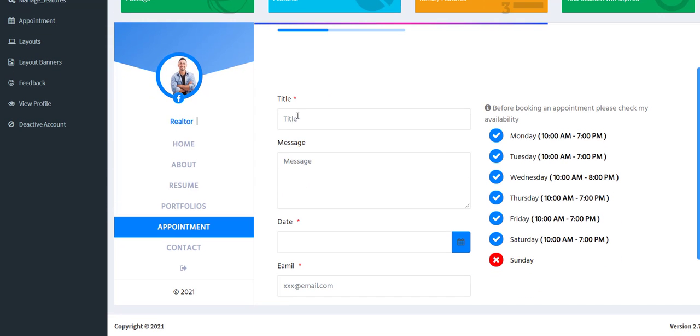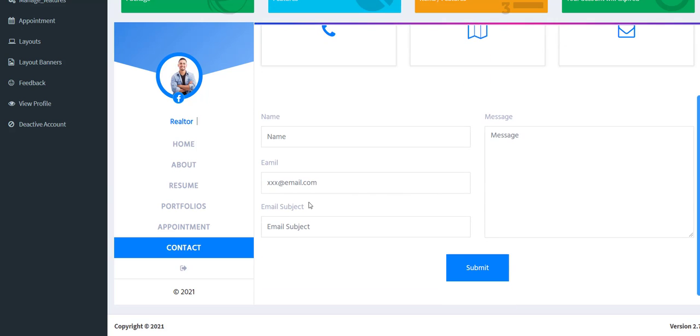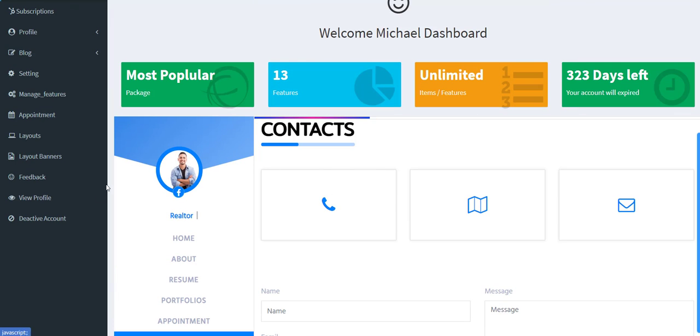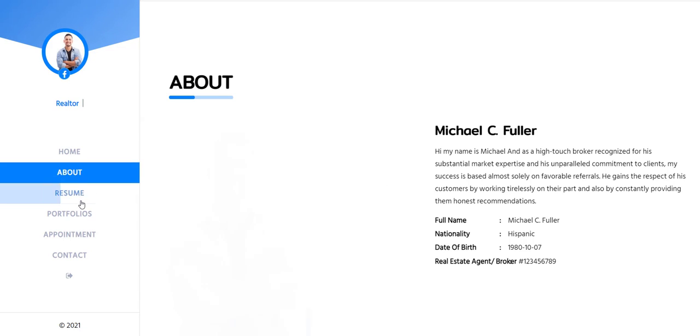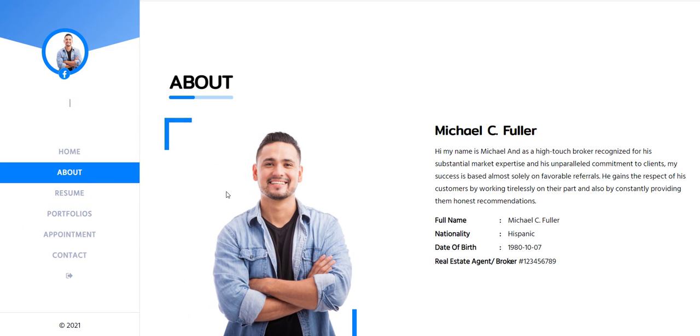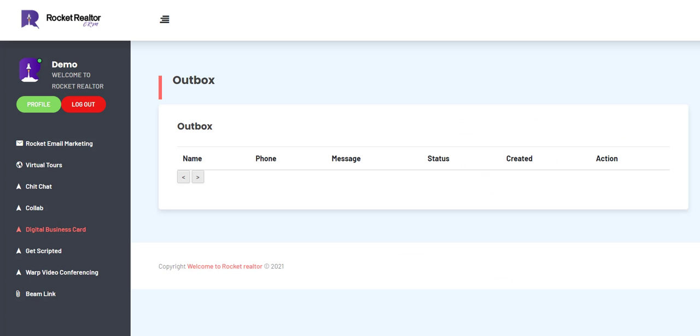So this is a really cool feature for you to use in your business card. You can manage all your appointments and contact. It has your phone number, your email, and they can email you. This is a really cool tool for you to capitalize on and use in Rocket Realtor. Companies typically charge around $49 a month for this, so you don't have to pay anything for it, and you can manage your entire digital business card right here from this program. It's included with Rocket Realtor.